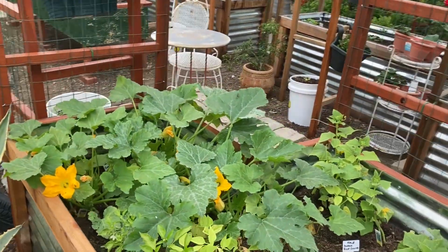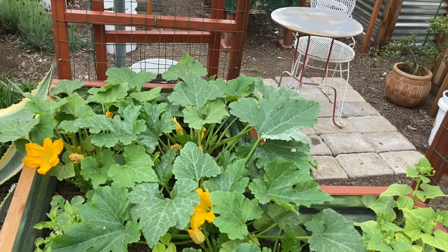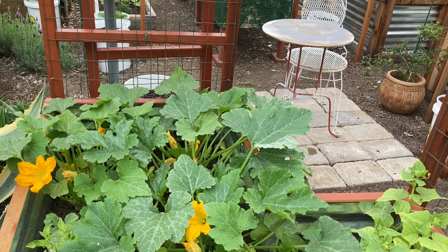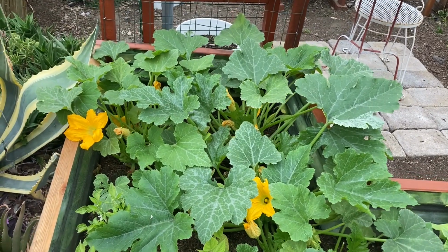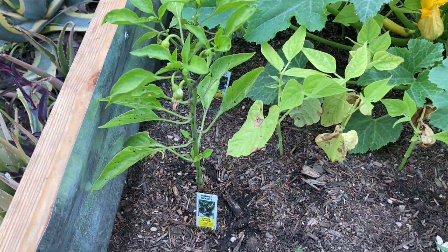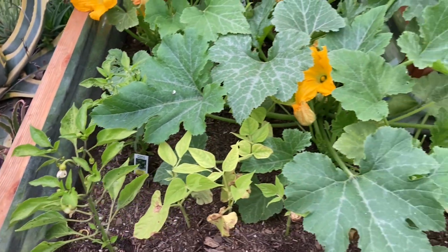And look at this bed. So this is the bed that I planted. Now remember, we were talking about buying vegetables and things from the 99-cent only store, and I said sometimes they are not labeled correctly, like the purple bell pepper that I got that ended up being some mystery pepper that I still don't know what it is. So I did pick up 2 of those purple bell peppers again, and I'm gonna see what they actually are.